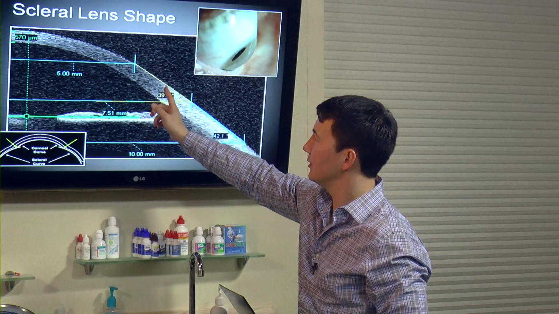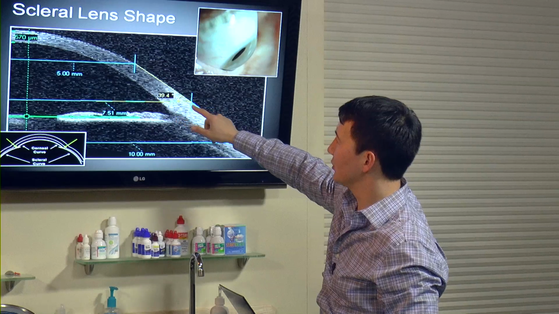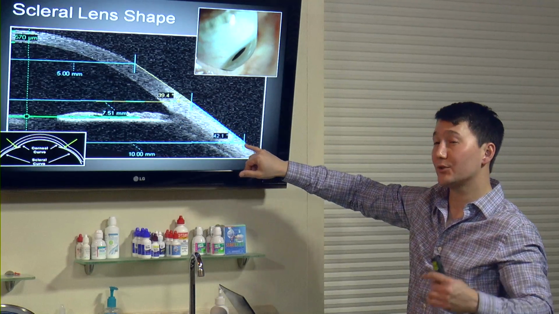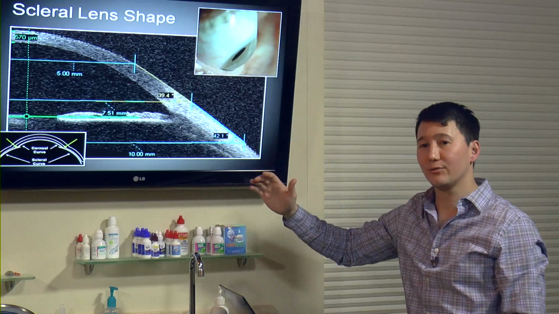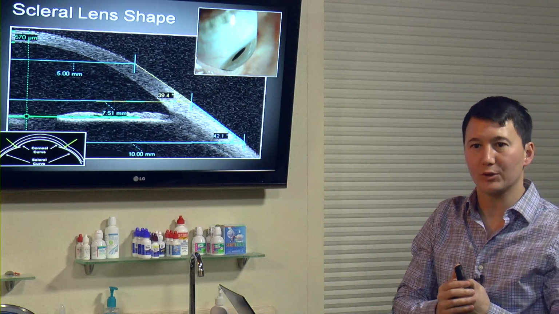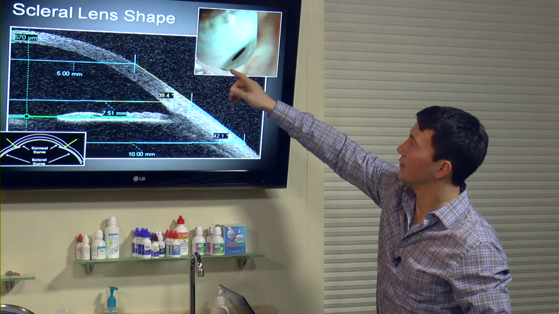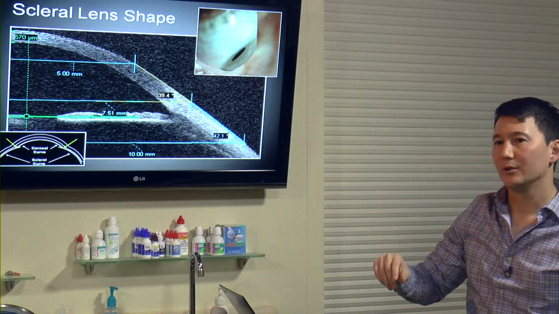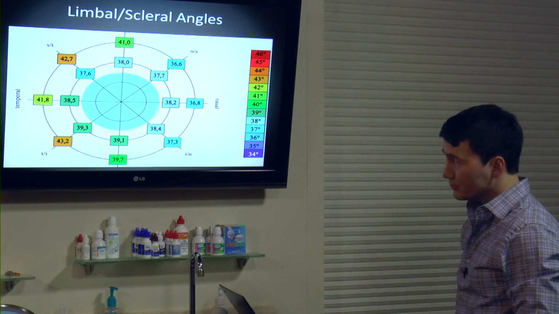So the limbus is in here. Peripheral cornea, flat straight line, right through the limbus, right onto the sclera, and then at around 20 millimeters diameter, about 20 millimeters across, that's where the eye begins to form its eyeball shape, its curved shape. And you can kind of see that here, can't you? Curved cornea, and then it starts to form that straight line right there. So this might be helpful to us with corneal topography.